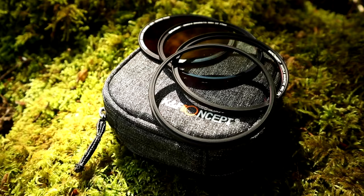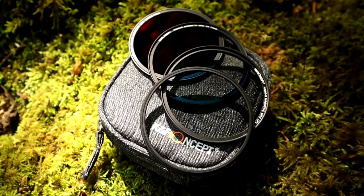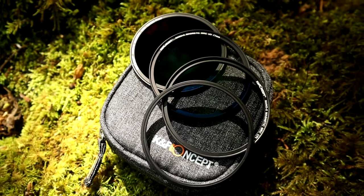As the title suggests, I've been really fortunate. K&F Concepts have been in touch and asked if I'd like to try out their new magnetic filter system — of course I jumped at the chance. It's been something I've been thinking about going to, the magnetic filter systems. It just saves all the faff of having to screw on the filters each time. Before now, my circular polariser and my 10-stop filter have been stuck together, which is a real issue when you're out and you just need the polariser. So yeah, really excited to try out the filter system.